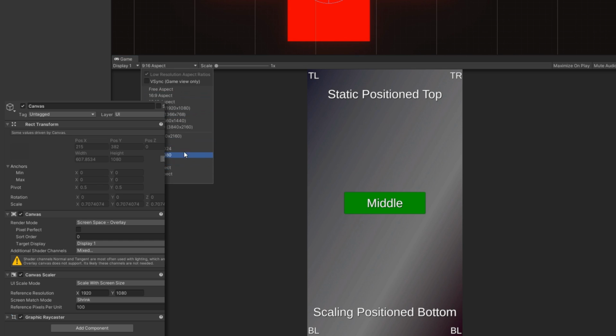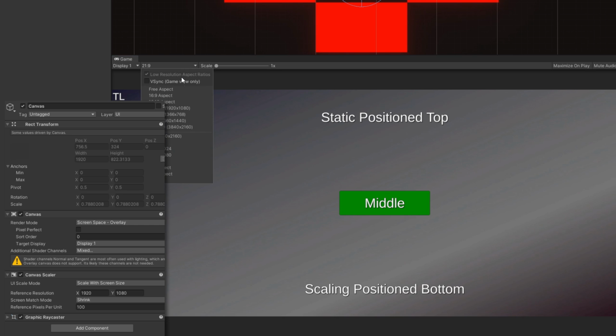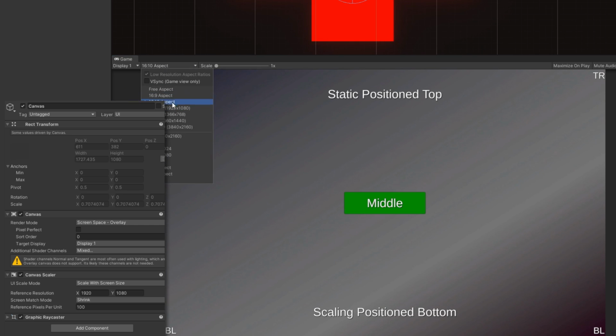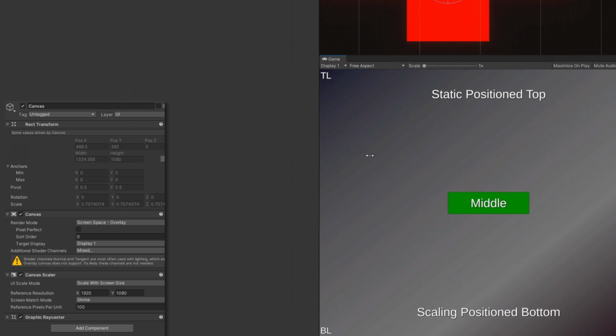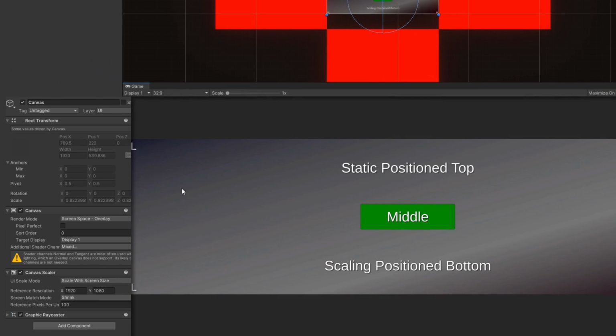I will say that getting into really ultra wide monitor resolutions is this one's weak spot because it will shrink the height so much that it ends up being really challenging to see everything because everything's still keeping a relatively large size. If we take the 32:9, for example, there's not a lot of space between the middle, top, and bottom because we're giving that 100 pixel padding. That's gonna be the weakest point of the scaling mode.